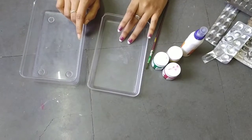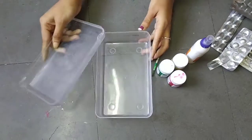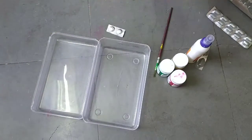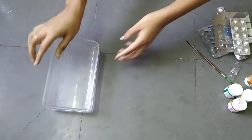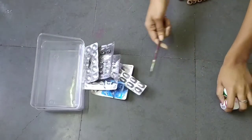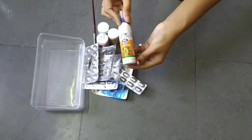Hello everyone, in today's video we will learn how to convert an old plastic box into a new and stylish look with tablet wrappers. So the required things are an old plastic box, tablet wrappers, paint and brush, and Fevicol.